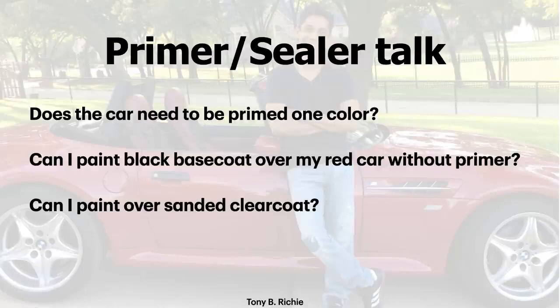A good clear coat paint job, especially on any car year 2000 and above that has base coat clear coat, where the clear coat's in good condition. As long as it's clean and the clear coat is sanded down with 400 to 600 grit sandpaper. And I say 400 to 600 because as you use your 400 grit over time, over a hood, over the fender, going around the car, it actually wears down to a 500-600 grit. So when I tell people to finish off with 400 grit, it's a little worn down, so it could be 500 or 600. You know what I mean? That's the grit range you want to be in.